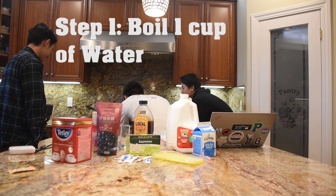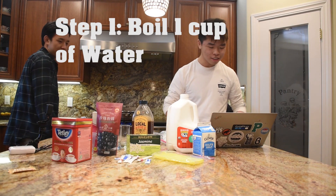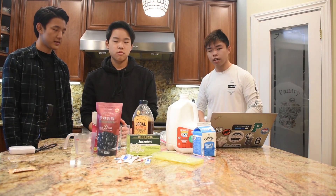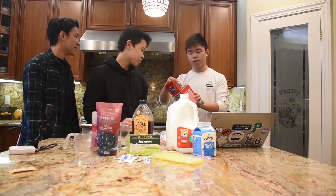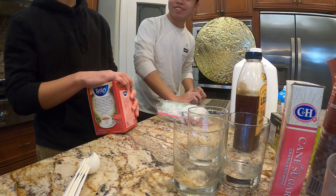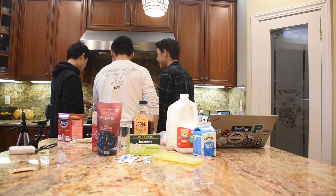Okay, so now we're going to turn on the fire. Jasmine or black tea? Let's start with the classic. Eight bags, but since this is extra strong... I don't think this is like a 3% job. It sounds like a 3% job. It's not a 3% job to drink. Turn on the fire. Nice.